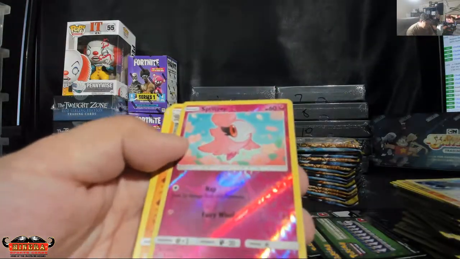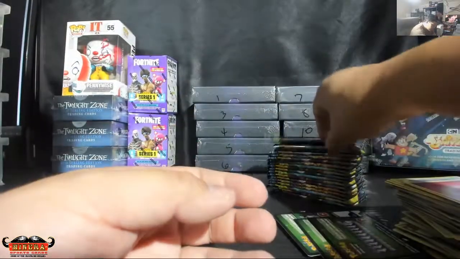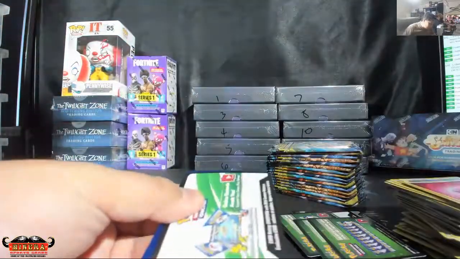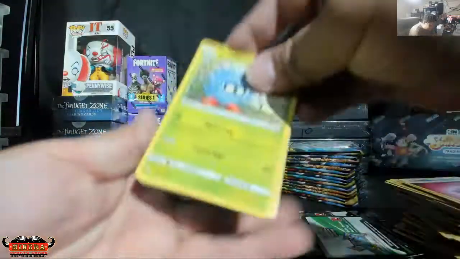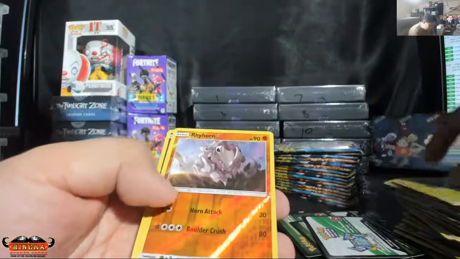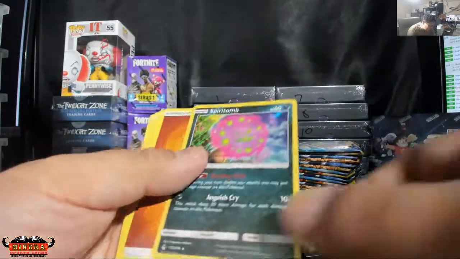Spritzee? And Rhyperior. Rhyperior? Where's Raikou? Raikou, Tori, good luck. Just a regular foil. Rhyhorn and Spiritomb. Spiritomb? Spiritomb?